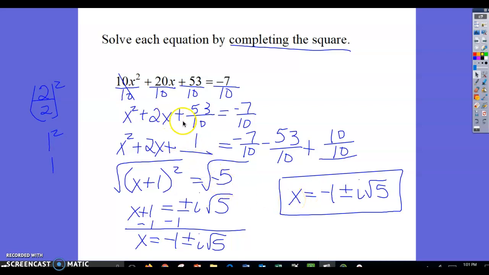So as long as you have good number sense, this will not be very difficult, but it is important to know that when you take the square root of a negative, you're going to get an imaginary part. It's also important to know that you have to divide by this 10 first. Just all these little rules that you have to remember. If you have those written in your notes, that'll be very helpful. If you have any questions about completing the square, please let me know.